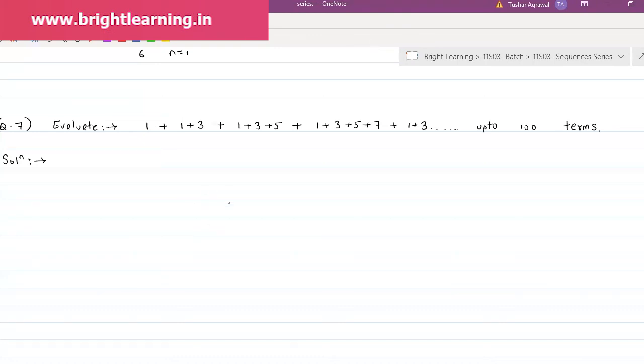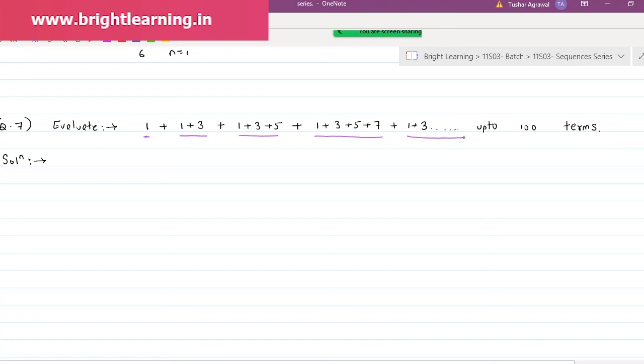Okay, see. With 100 terms, first of all this idea should be clear. If I say 100 terms, the groups may not all be completely formed by the last term. It's not a necessary thing that the last group will be 1 3 5 7 9 only, up to 100 terms. That is not guaranteed.